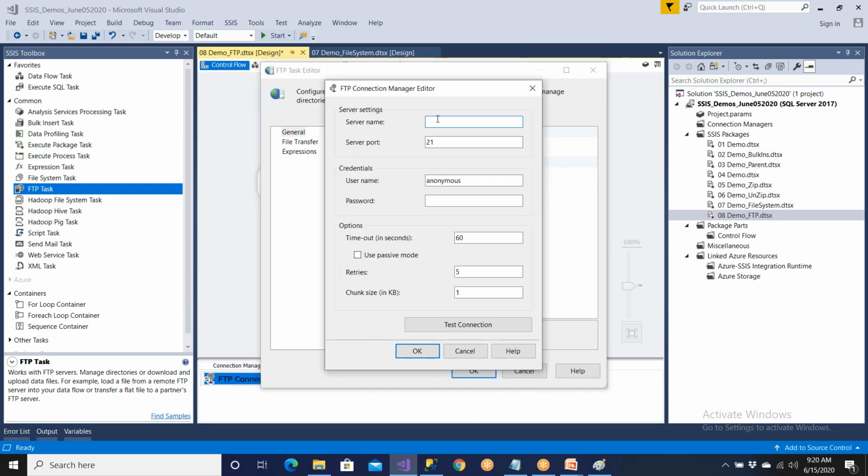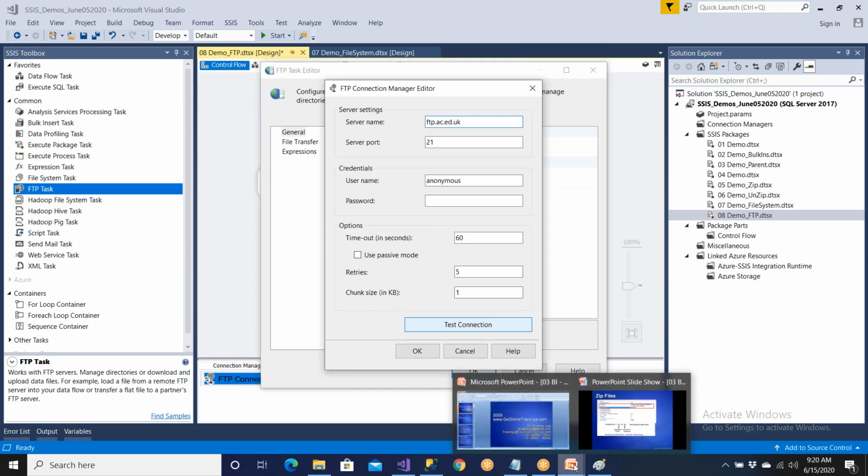So the server name I know, ftp.ed.ac.uk, something like this. There is a name of the server. Let me do the test connection, or maybe I gave the wrong name. Let me check.